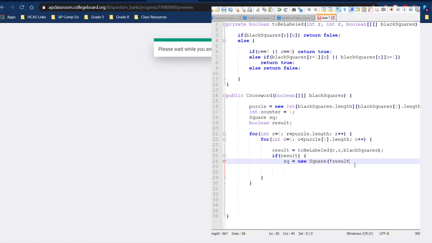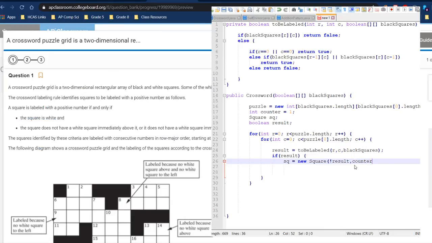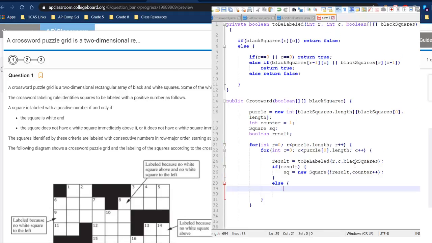So, okay, I'm putting the result in, and then if it needs to be labeled, I'm going to use my counter. And as I am going to increment my counter afterwards, I can do that. ++. So it'll increment it after we use it. So let's see if we get the result of it needs to be labeled. Right? So we add a label. But if not, we will declare it in a different way.